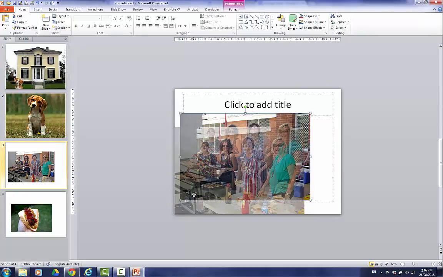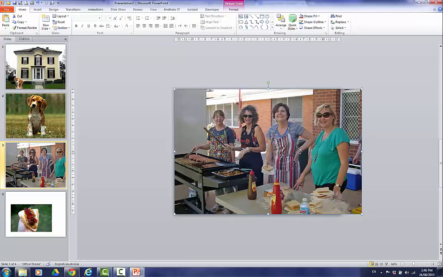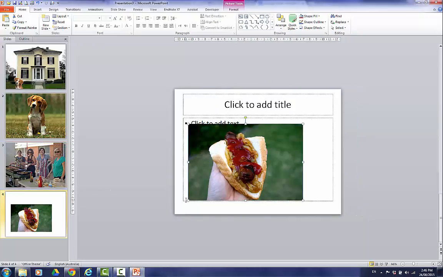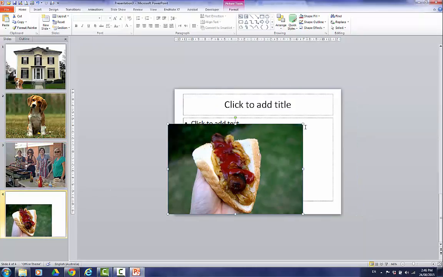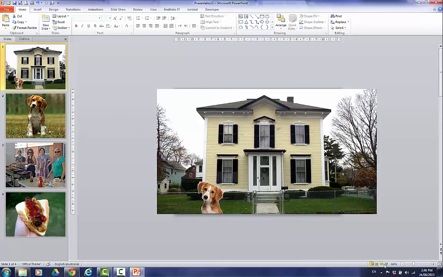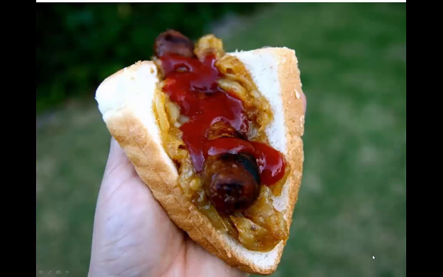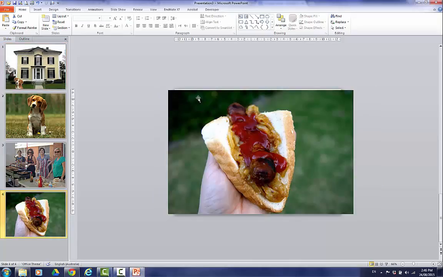Okay, again, make it fill the whole page, and here's my sausage. Okay, so at the moment, this is what we see. Oh, there's a line at the top there, so I better make sure I go back and fix that. I can stretch that one up, nobody's going to notice.